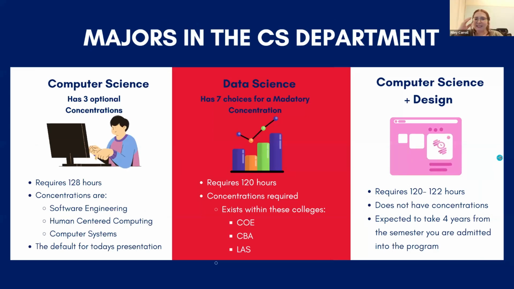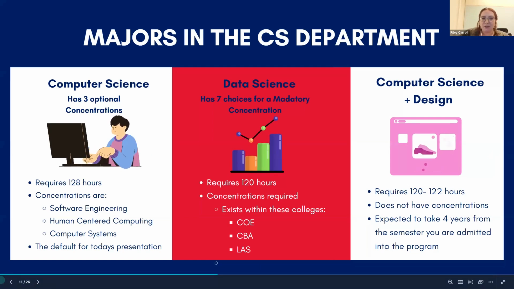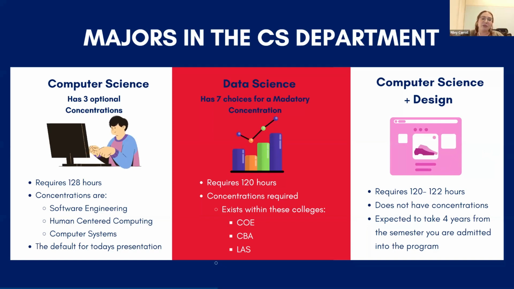Okay, before we get into each section of building out your plan, we have to start laying out some foundational knowledge about each major. So first is computer science. This major requires 128 degree hours and concentrations are optional. The images you see are going to be from a general non-concentration computer science audit throughout the presentation, unless labeled otherwise. You will have a chance to run your own audit and follow along with your specific requirements. Please go back and do so if you haven't already.